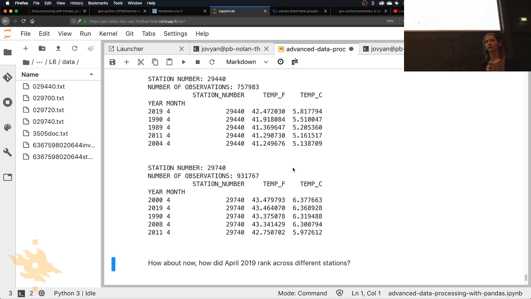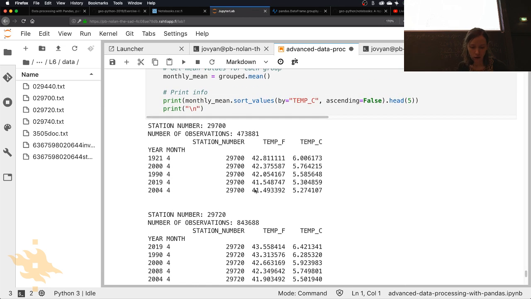But it's always a good idea to develop your process with, well, not with 75,000 rows of data, maybe even a smaller subset of the data, and then repeat the process for data with similar structure. And then finally, we can check how April 2019 ranked. Now we have 4 stations in here. On the website you have 15 different stations, and the station names are indeed available in these metadata files. So for this station, I think this was Marienhamn in Holland, 700, because I checked it this morning.